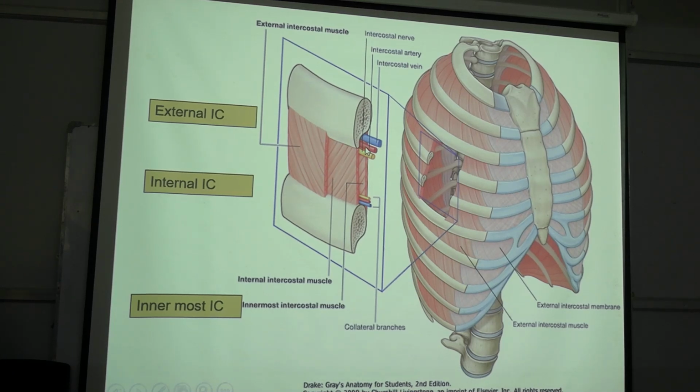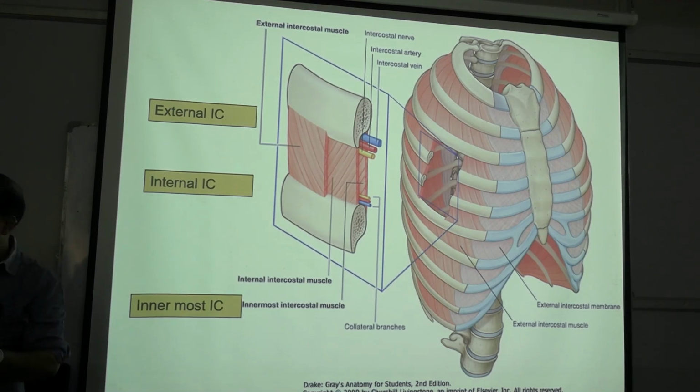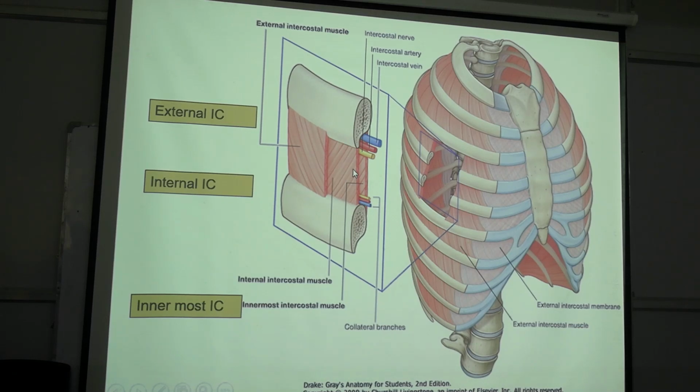In between them we have the neurovascular structure running, vein, artery and nerve, and this relationship we have to remember. The nerve hangs down lower in position, making it accessible for interventions like anesthesia or other procedures. Sometimes we have to go between this space and reach the lung, which we call lung tapping or pleural tapping. When we talk about lung disease and its approach, I will refer to that once again, how we penetrate and reach the lung without damaging these nerves or neurovascular structure.